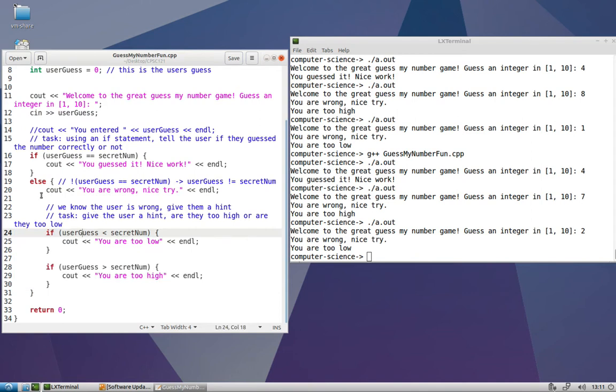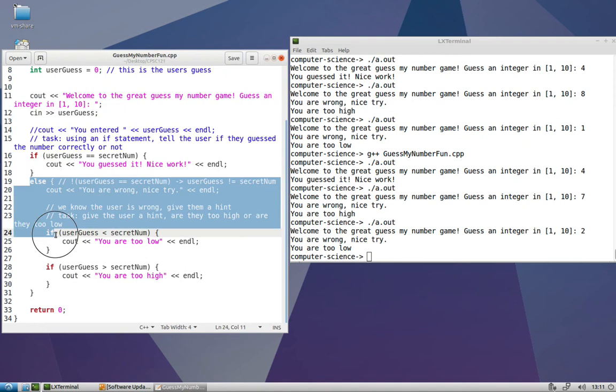Now there's something called a multiple alternative if statement that combines this relationship right here, where we have an else, and nested inside of the else is an if statement. There is a reserved word in C++ called else if, and we can use else if in order to clean up code that has this kind of relationship.